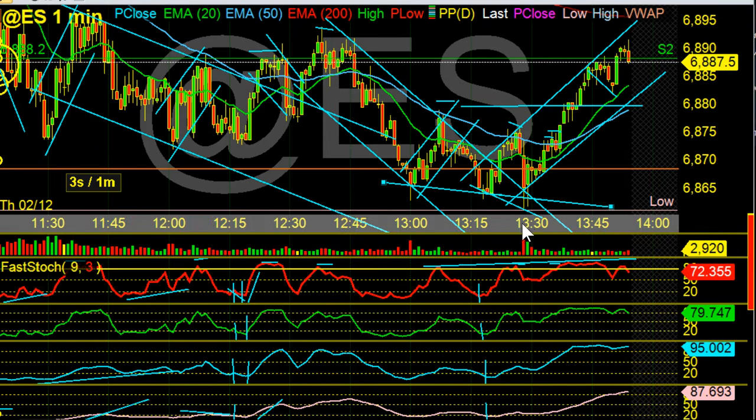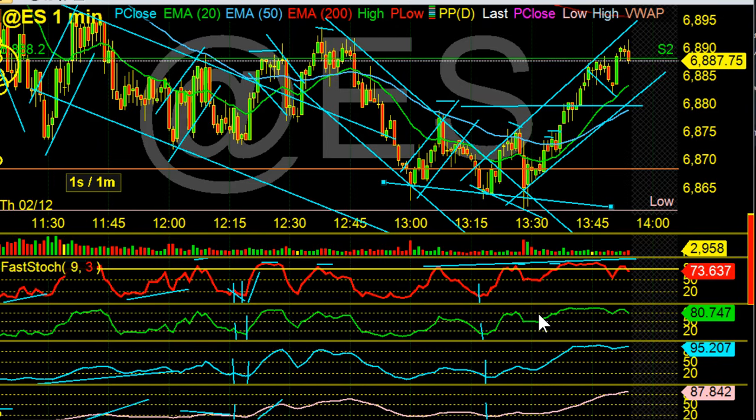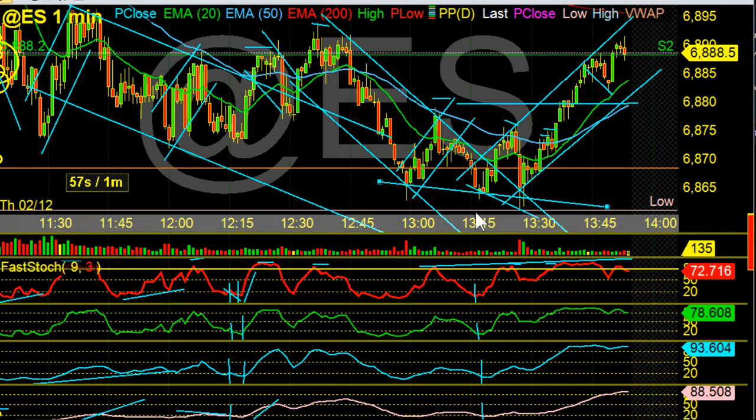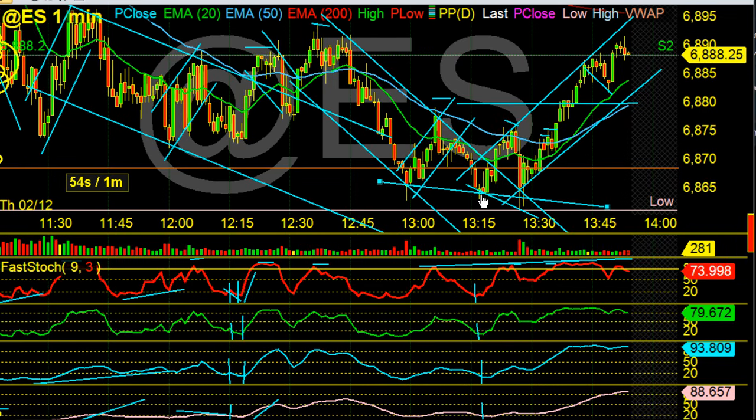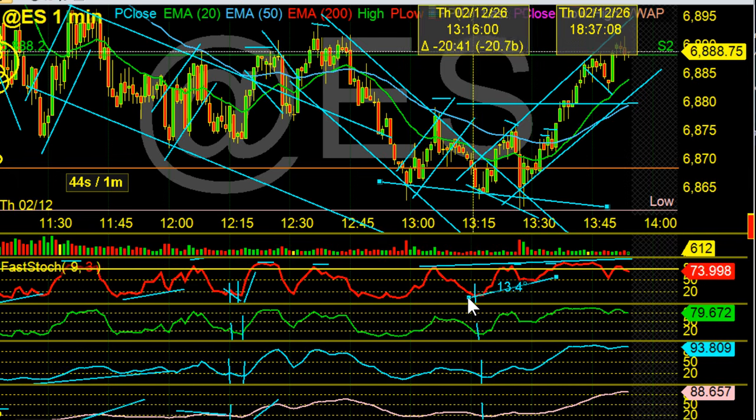This is a great example of the pattern recognition when you get a divergence. In this case, we have a nice divergence here at 115. Divergences happen in two stages. Stage one is the first low, and then stage two is after a bounce. We come down to stage two, it's the lower low, and the higher low on the stochastics.